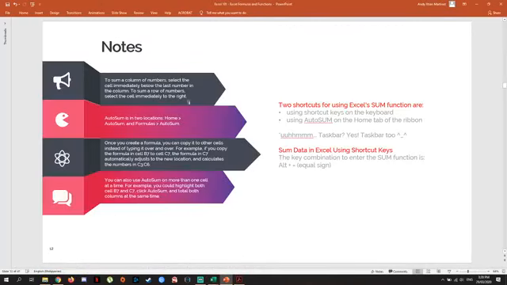All right. So some important notes, and again, same thing as yesterday, I'm going to give you a copy of this presentation pack. So to sum a column of numbers, select the cell immediately. So that's what we did in the taskbar. Another important thing, once you create a formula, you can copy it to the other cells. And this is the magic of Excel. You can copy it to the other cells instead of typing it. For example, if you copy a formula in cell B to cell C, the formula in C7 automatically adjusts.